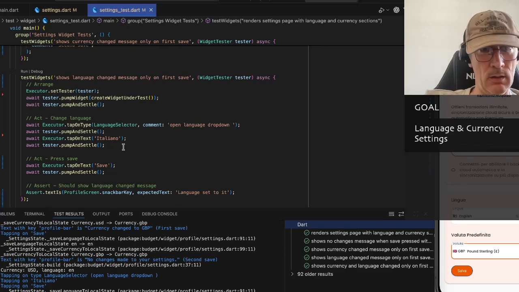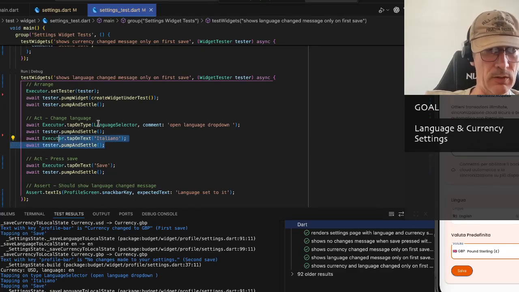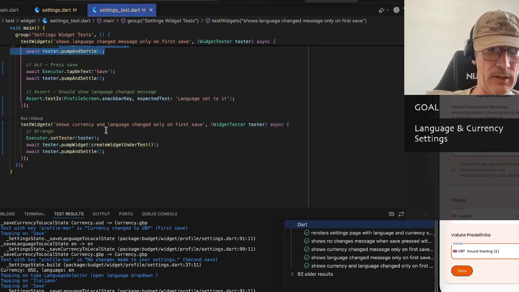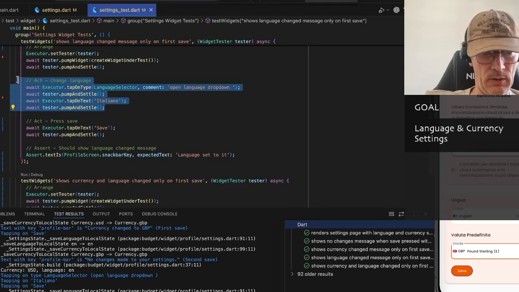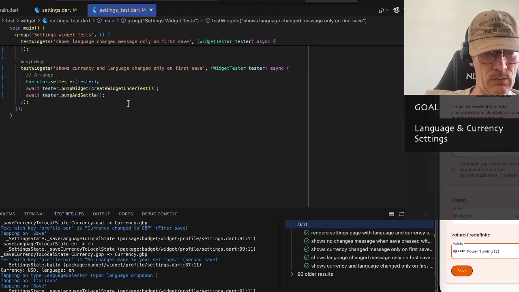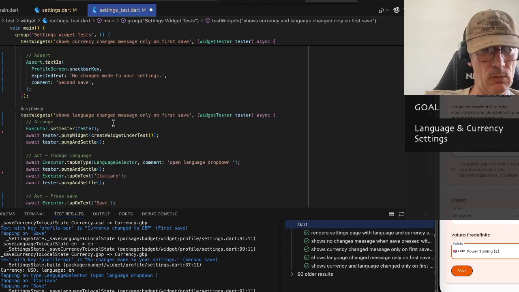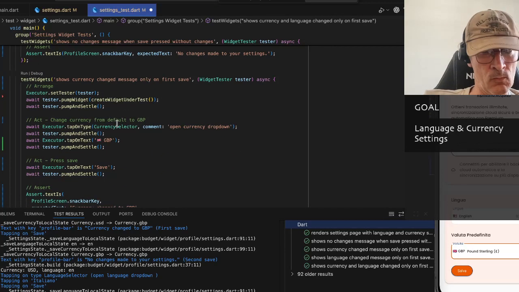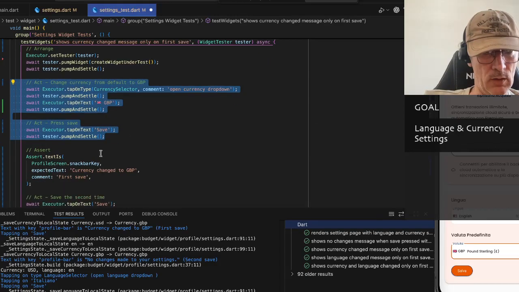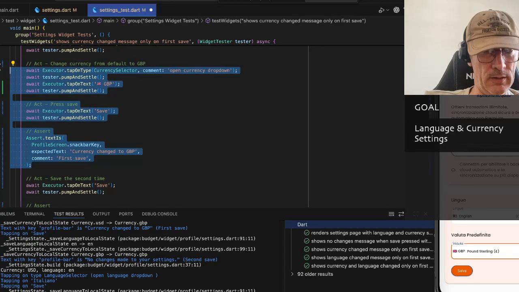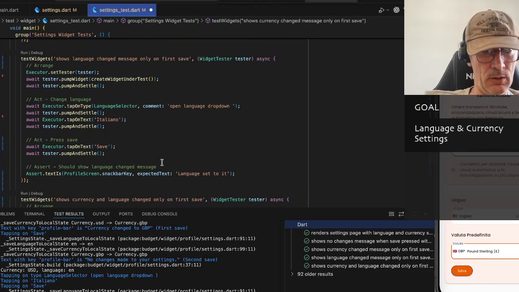Then let's change the language first, or the currency first. Let's change the language first, in the same order as on the form. Change the language, and now we change the currency too, and we press save. And we assert that it was changed.